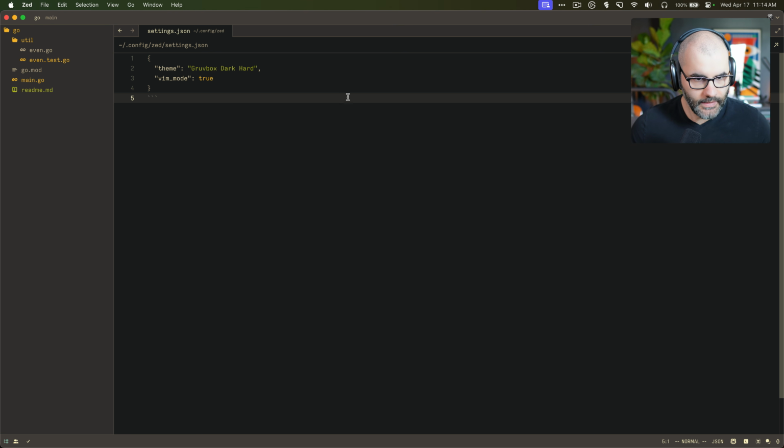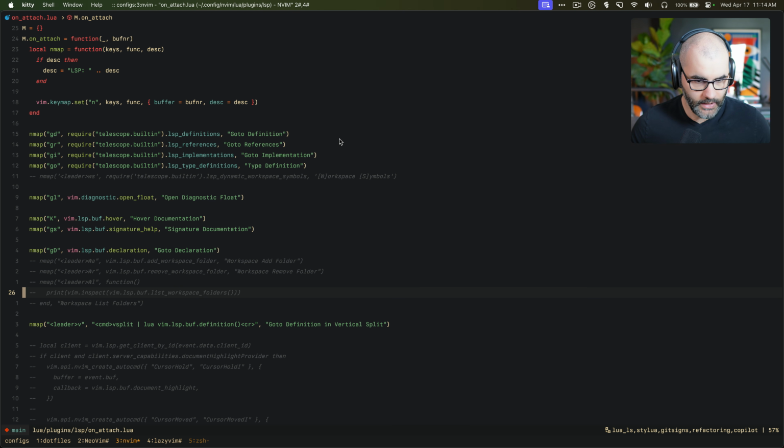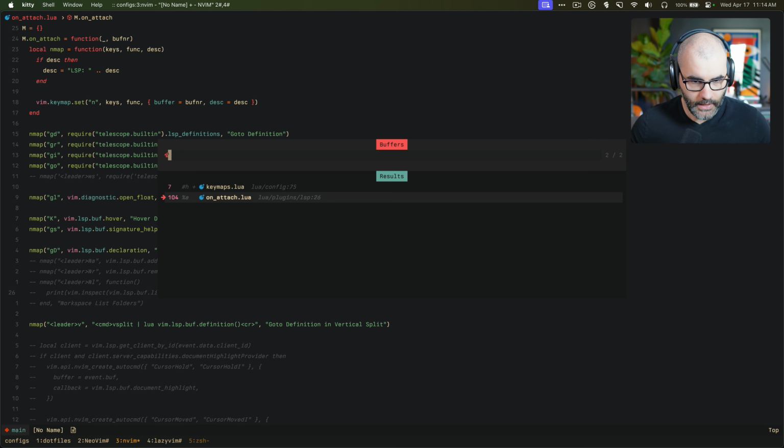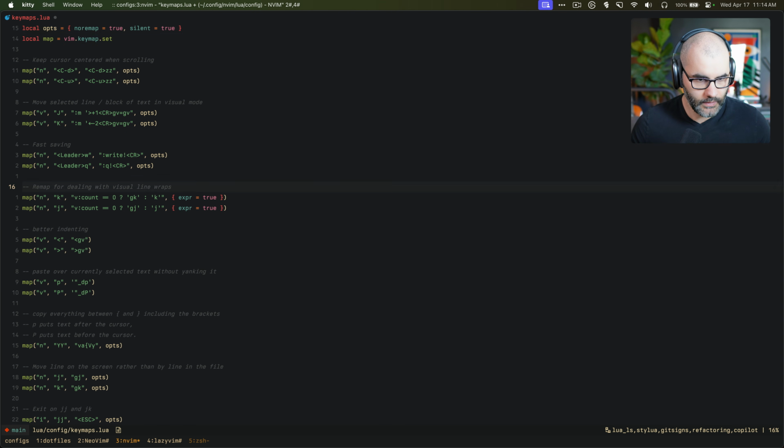Yeah, so let's start configuring this and make it feel and work a bit similar to how I use Neovim. As a reminder, in my Neovim configuration I have some keymaps that I really like to use, and I want to port them to this new editor. I like this one here.